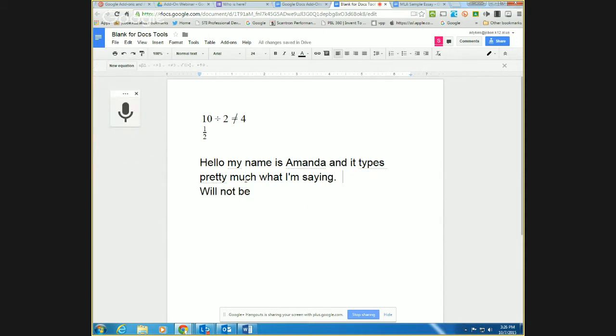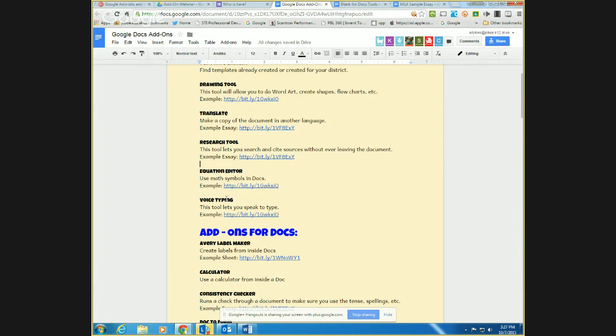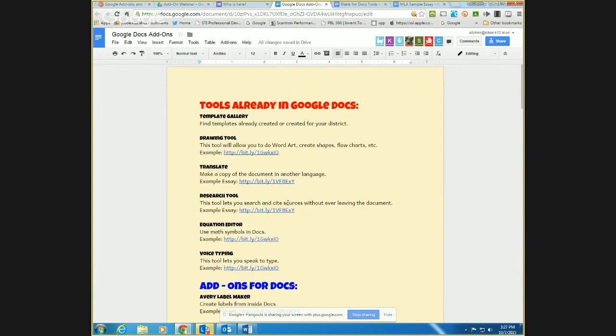Please stop. So it actually will type. So if you have students that have trouble typing, your younger students, and they want to put something in there, it's a pretty cool tool, and that's new. It hasn't always been in there, but especially if you have little kids and they're trying to do stuff. I don't know that we need to learn how to type and everything, but sometimes we just need the product and we just need to know what they know. And that's a fantastic way, as well as for kids with dexterity problems. That could be really great. So those are just a few of the things that Google already has in there.